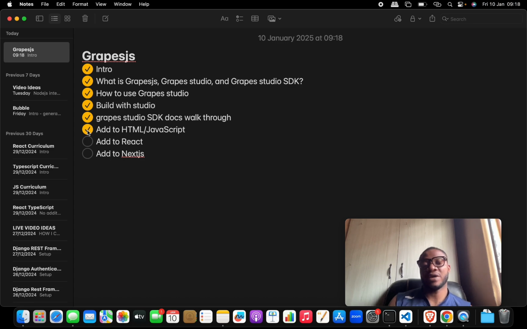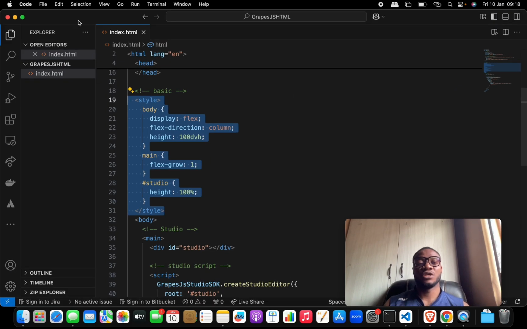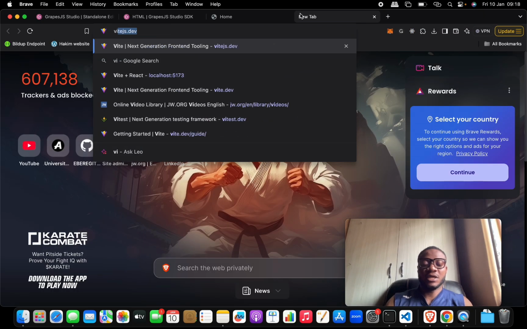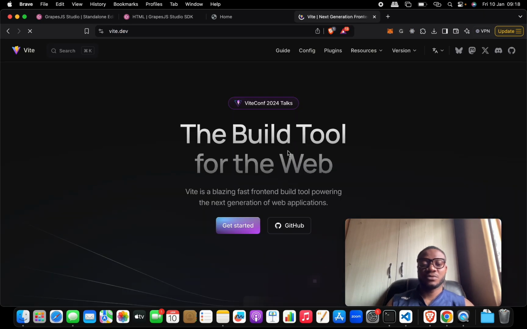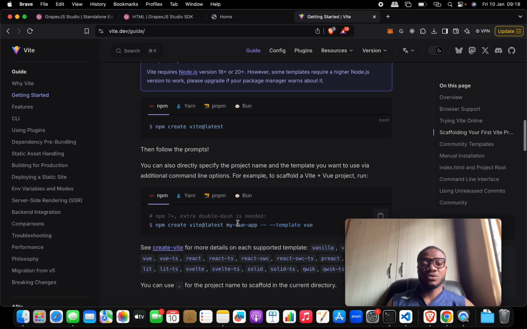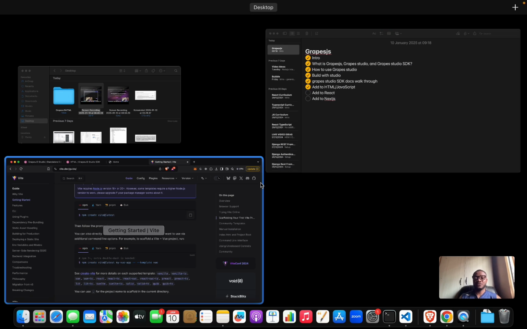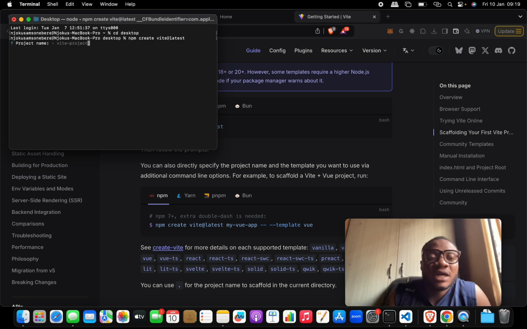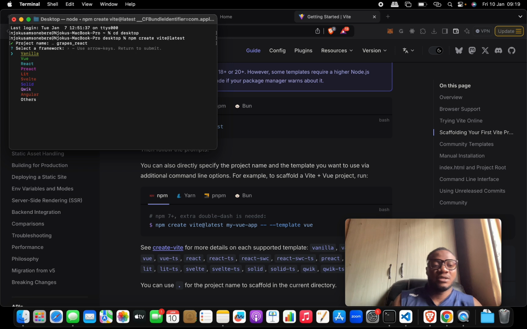How do we add this in a React project? So the first thing we need to do is to create a React project. All right, so let me close this off. And of course, I always use Vite to bootstrap everything I do. So we just come here and copy the command npm create vite@latest, and then I will also do this inside of my desktop and paste the command npm create vite@latest, and then the project name will be grapes-react, something like that, grapes-react, and we are sticking to JavaScript for now.